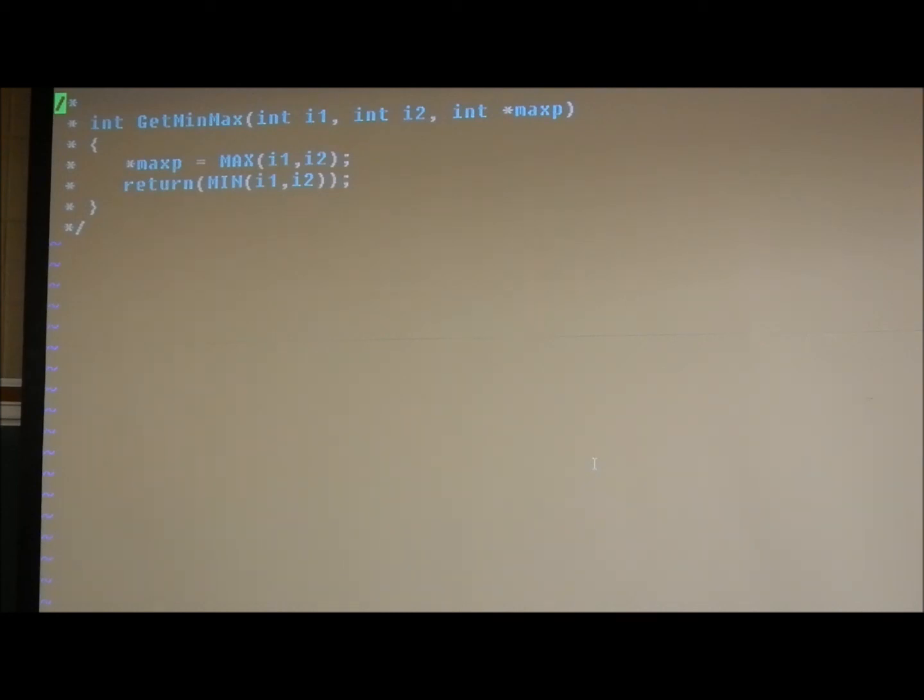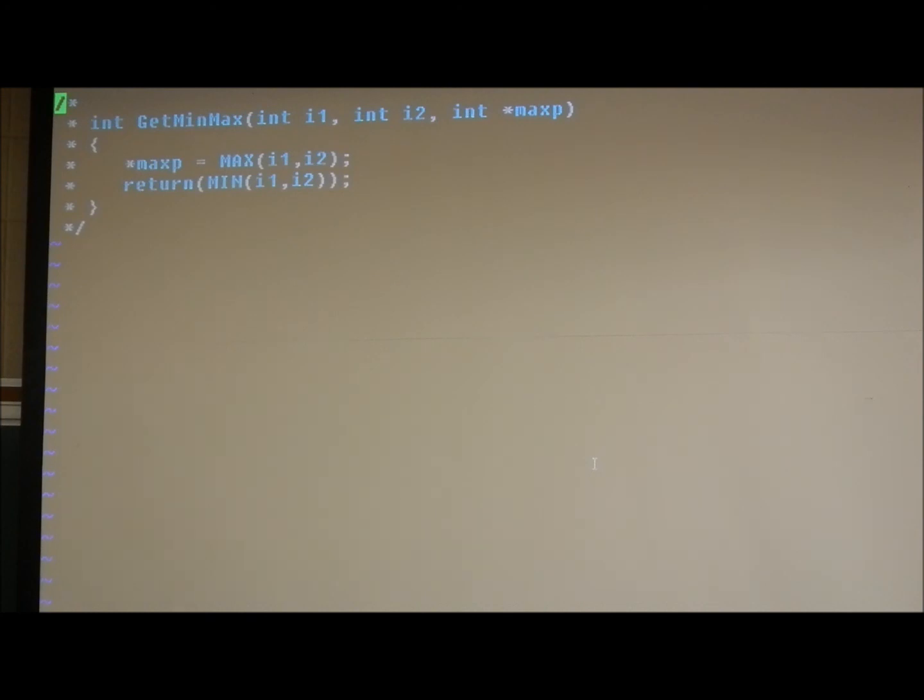And then here's an implementation of what we're trying to do in C, right? We're going to write the function get min max. It's going to take the two parameters, integers just like before, but now we're going to return the minimum just like we were before, but we're going to use a pointer. And what is going to happen is the main function we're going to write, the tester, will allocate space of a local variable, and then it will pass us the address of its local variable.